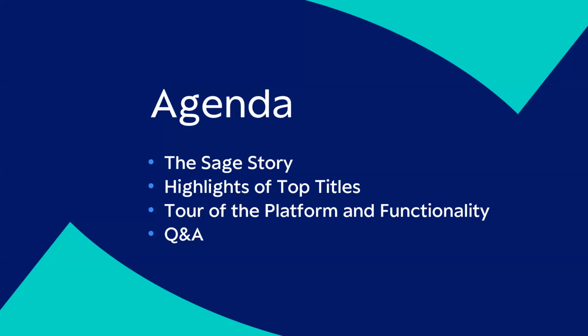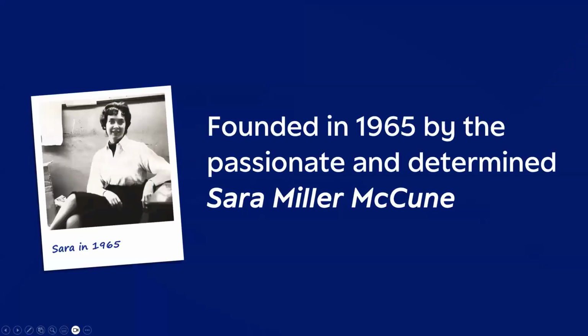But ultimately, my objective for today is just to help you feel more confident in knowing what it is your library subscribes to with Sage and also how you can actually find it. And I expect my portion will take about 30-ish minutes. And like Karen mentioned, we'll have plenty of time for questions at the end as well. So that's what we're doing today. Let's talk about that Sage story that I mentioned.